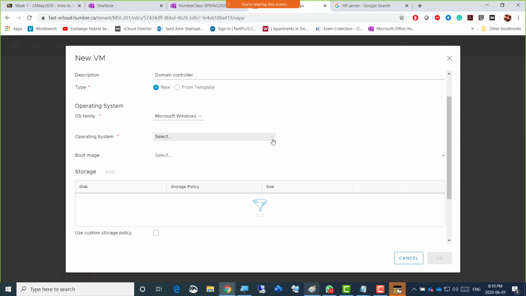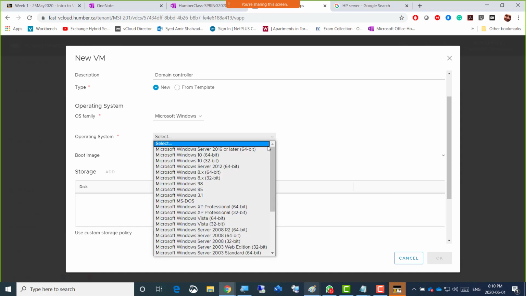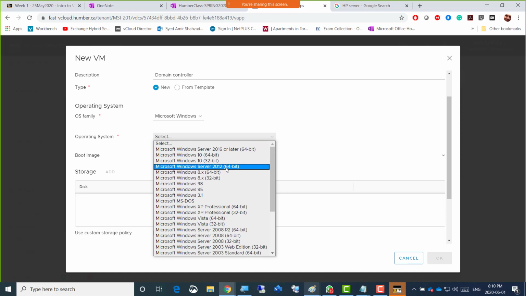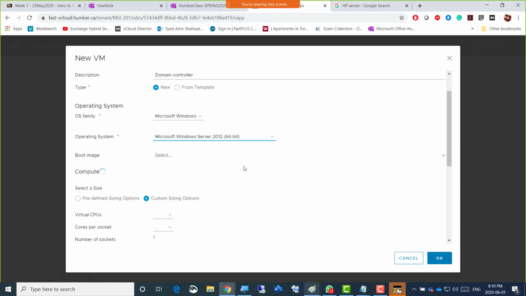So I'm gonna click that operating system, and what we have is this one, the fourth one from the top. I hope everyone's seeing that. And 2012 64-bit. So let's click this.